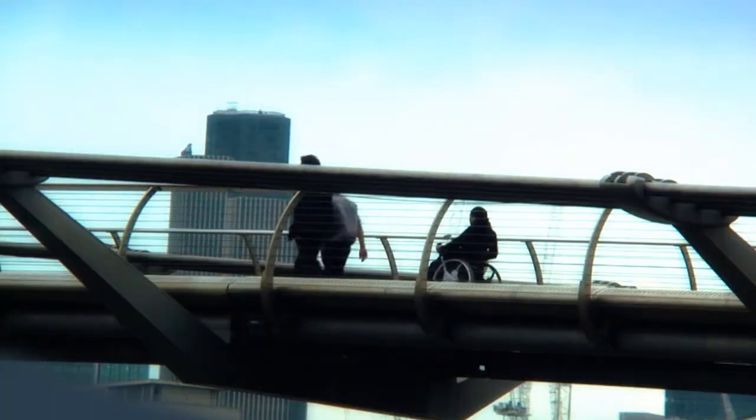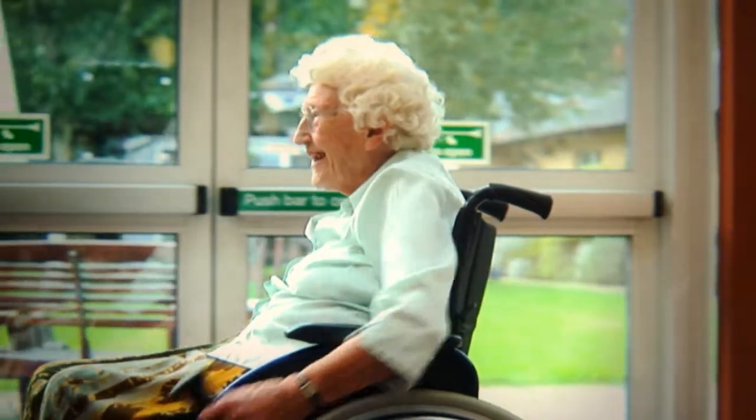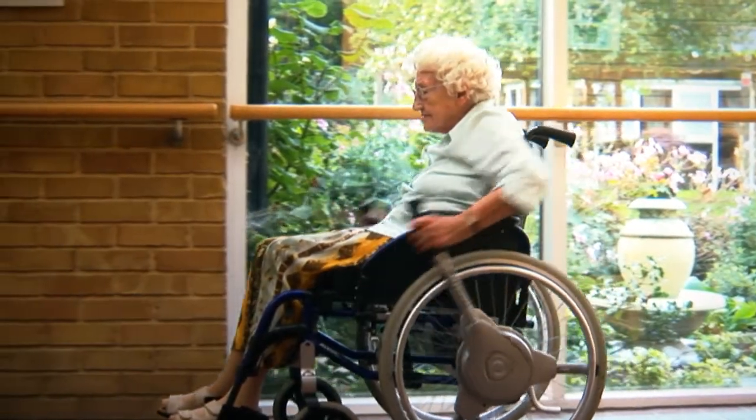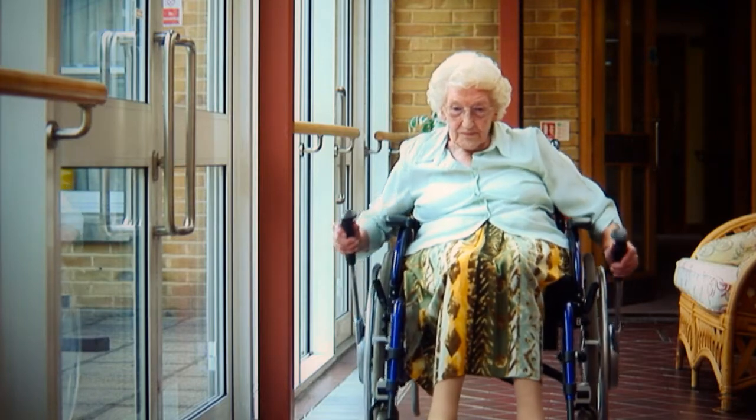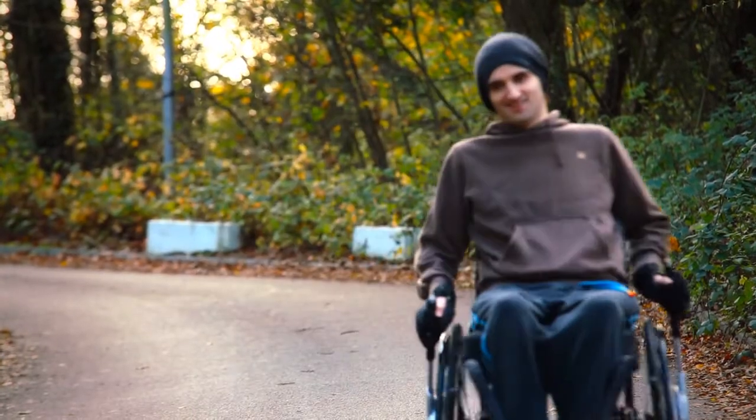Manual wheelchair users might have a reduced level of cardio-respiratory function. Older people might also have a reduced level of muscle strength, which means they might specifically benefit from new drive. The use of larger muscle mass and a simple pattern of flexion during propulsion, plus the fact that the sitting posture is better, might all postpone fatigue and allow people to propel a wheelchair for a longer duration.